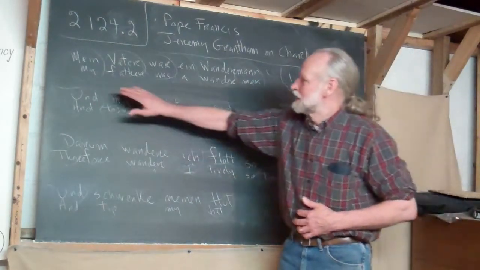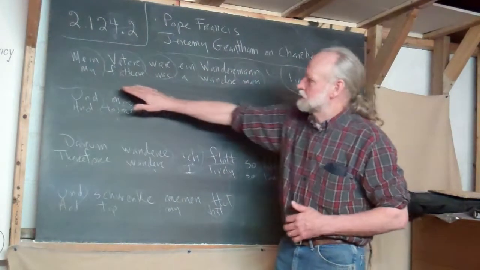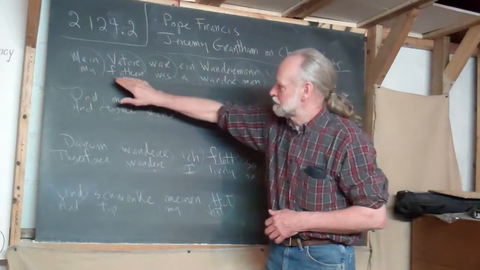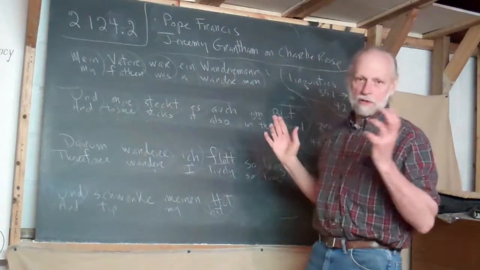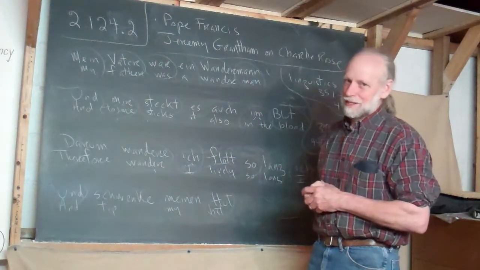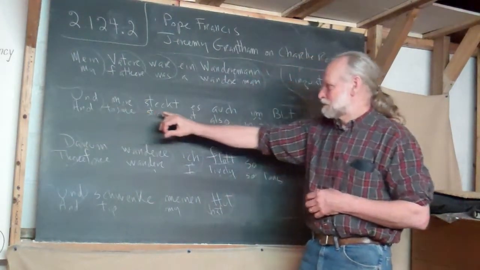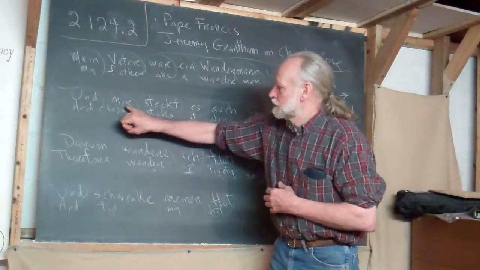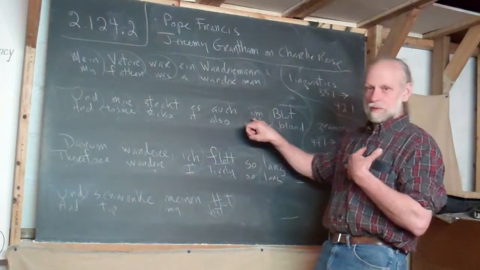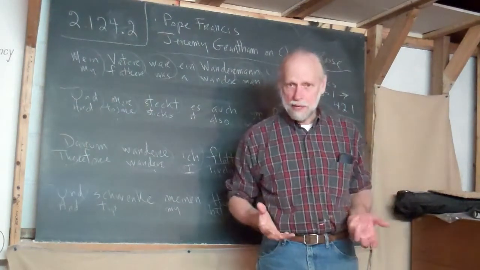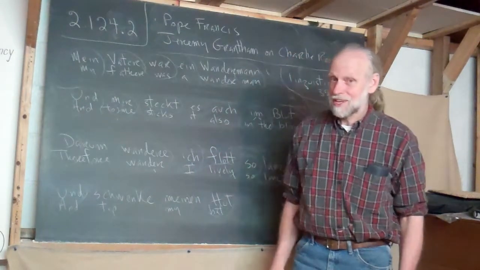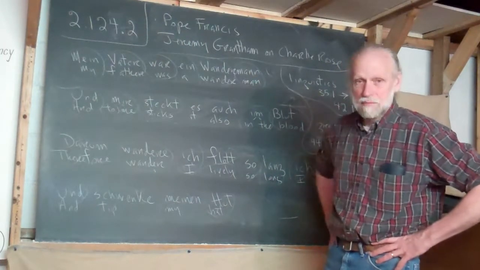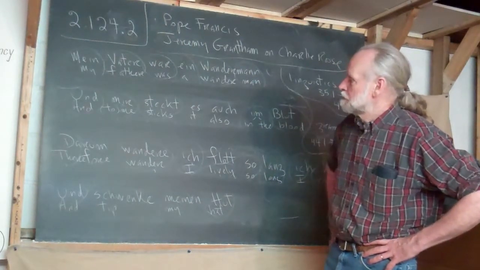If you look at this German, Mein Vater war ein Wandersmann, that's exactly the order that you would say this in English. There's the subject, there's the simple predicate, father was. My father was a wanderman. But then you look at the second clause, und mir steckt's auch im Blut, and me sticks it also in the blood. That doesn't really make any sense in English. I don't know if you could figure out what was being said, but that's the way you have to say it in German.